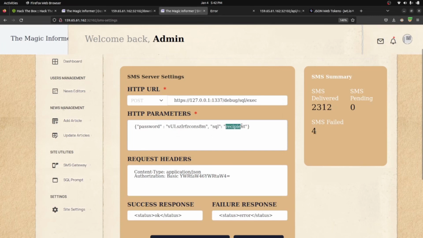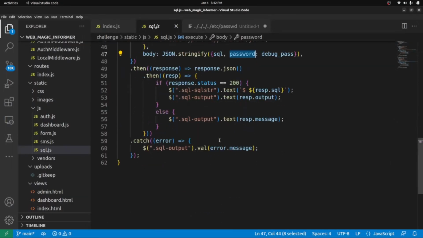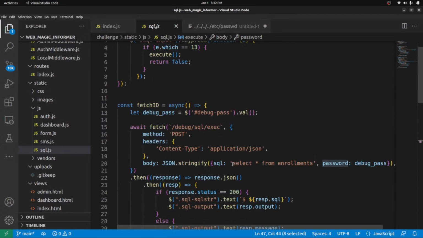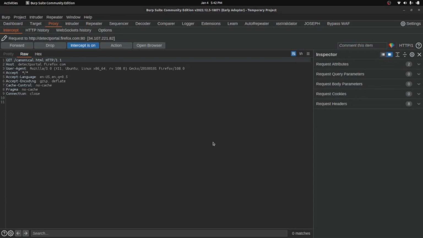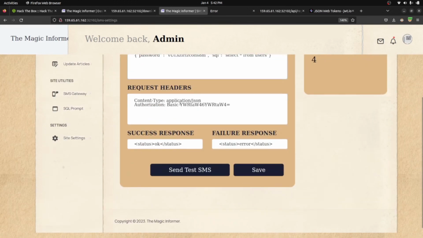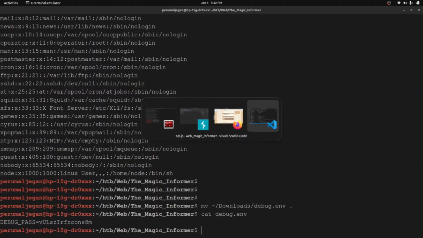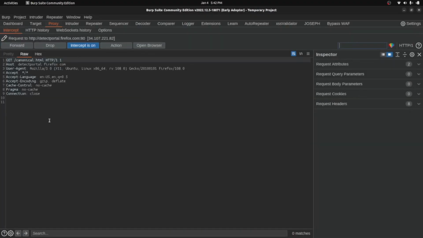And SQL is something we already know. Select everything from users or enrollments, whatever. Users. So I just marked it as users. And the content type is application JSON. And here we have to mention the cookie, right? So let me mention the cookie.